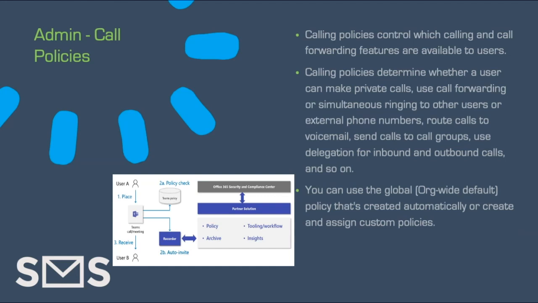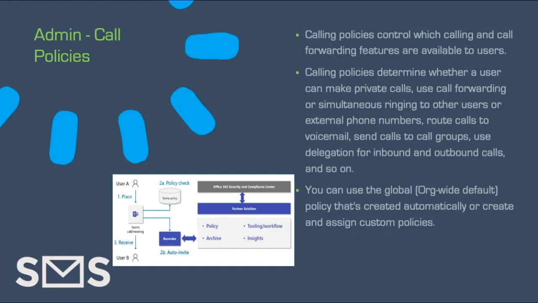With call policies, you can control whether or not you allow your staff to make private phone calls. You can set it to ring only certain types of numbers. You can allow call forwarding or not. It's effectively like setting permissions on the actual system to prevent your users from doing certain things.